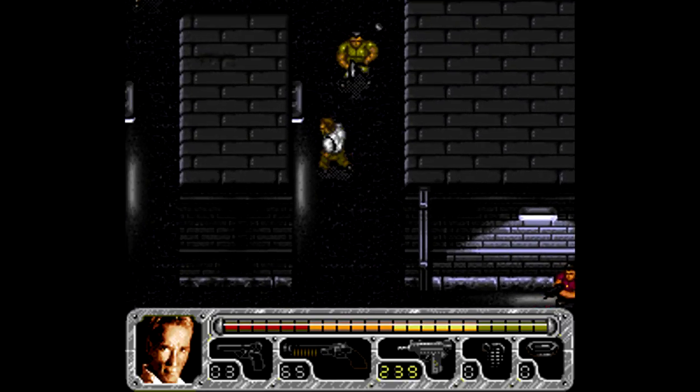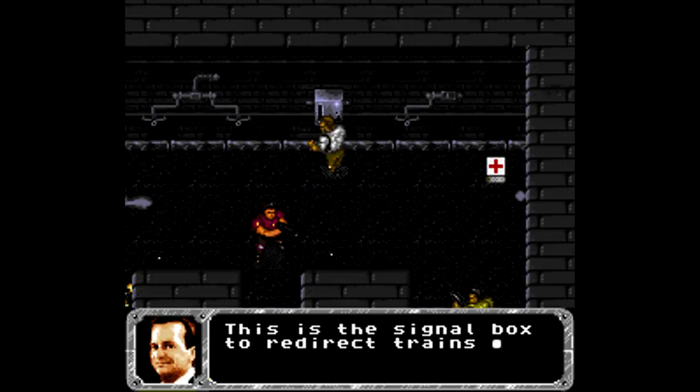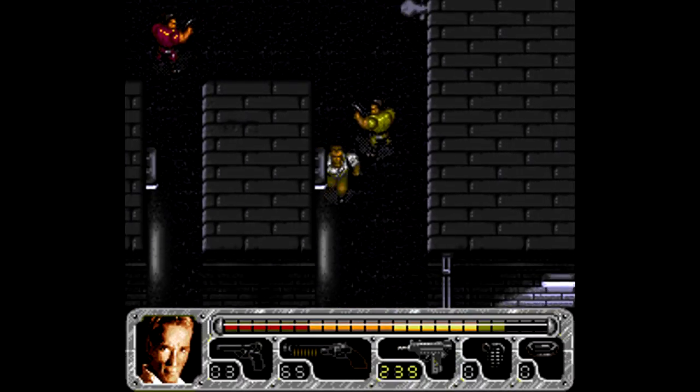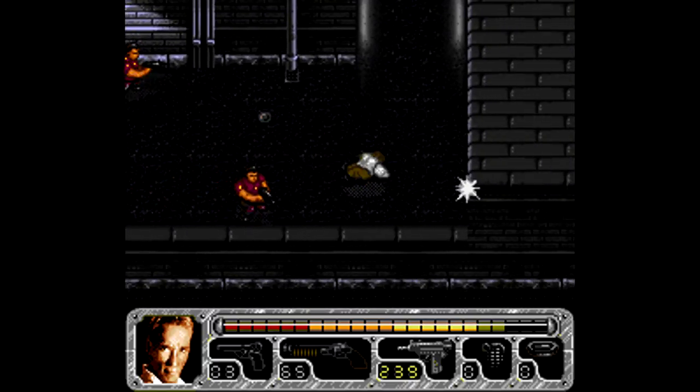Head up in this opening, watching out for the enemy, and you will come to where the lever needs to go. You'll automatically end up using it in order to redirect the trains. We now need to head back and go to that platform earlier on in the level when we first kind of got to the stage in order to get to where the trains are there.